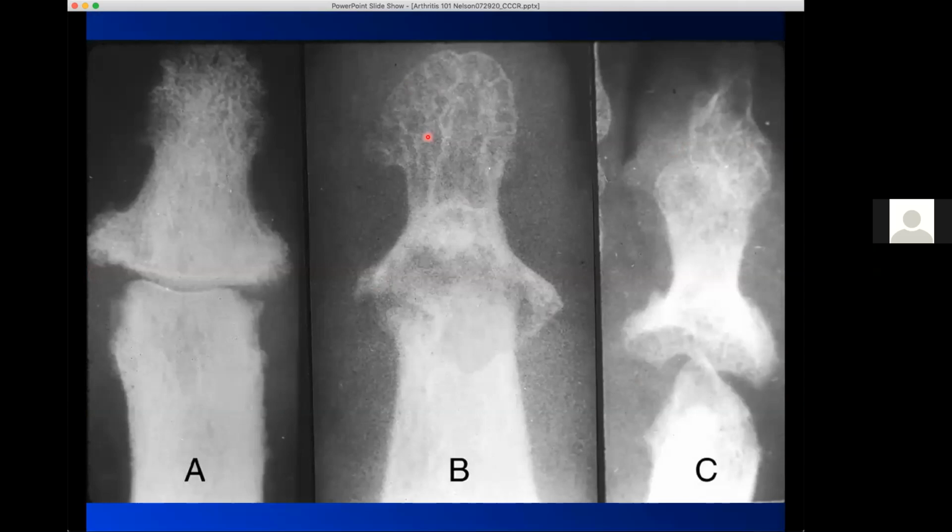The radiographic changes can be pretty remarkable. So in A, we're seeing sort of this fuzzy new bone growth. Like if you tried to draw a line around all of those bones, you'd have a hard time because they're kind of hazy. It's like, well, where is the cortex? That productive new bone growth is a clue on x-ray that one of these kinds of conditions may be happening. And then over time, you can see something called pencil and cup, which is shown in C, where the end of the phalanx just really becomes eroded and pointy and sort of unstable inside the end of the next joint.